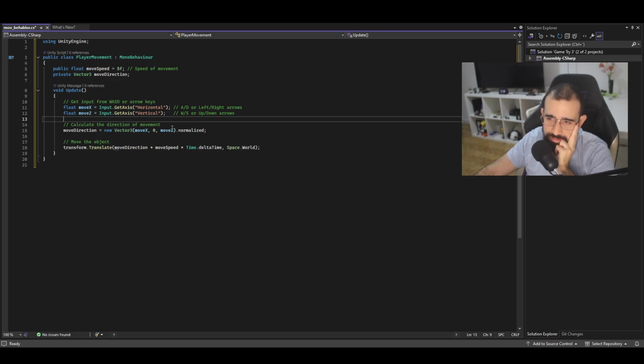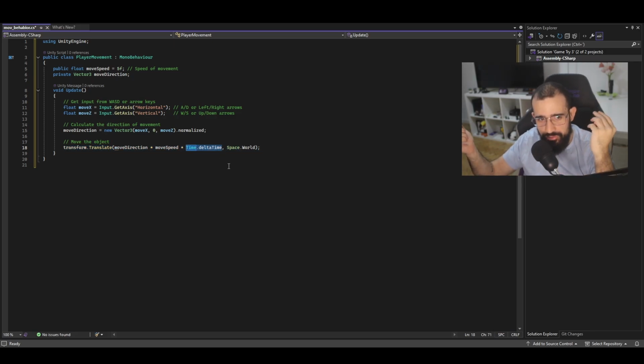This direction will be normalized, which means it will be basically rounded, and then it will transform the object that this is attached to with Time.deltaTime, so the frame rate does not impact our total speed.